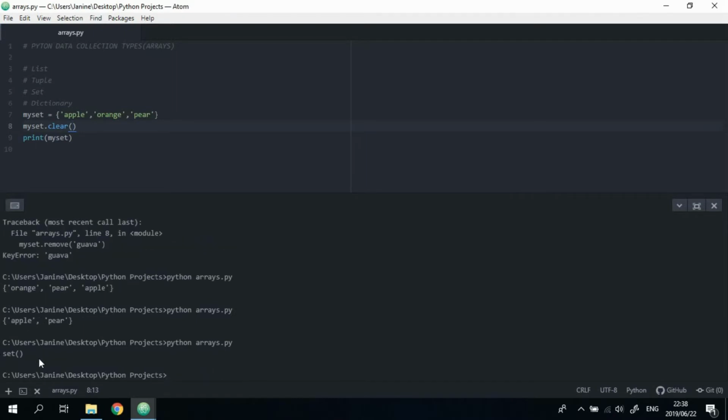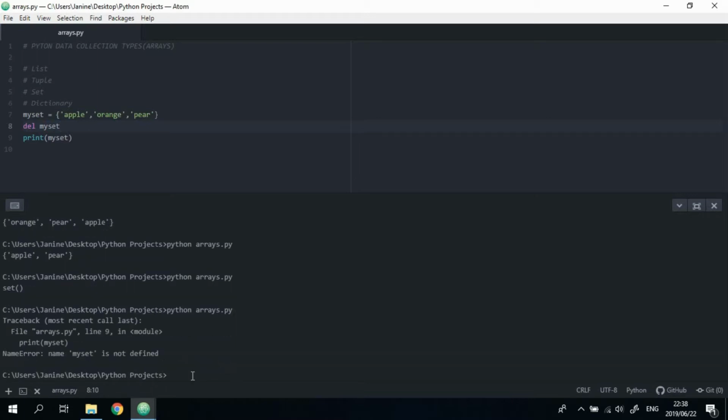Great, so we just get back that. Now, if we wanted to delete the set, we would say del, so same as tuples, just say del, pass in the name of your set, so my set, and great. So it should pass in an error since we deleted it, so it doesn't exist. Great.